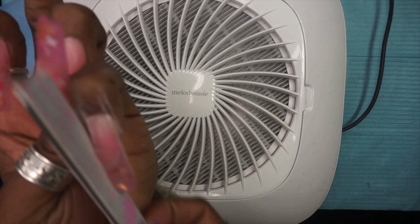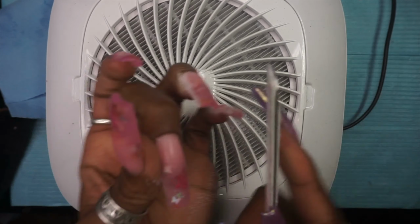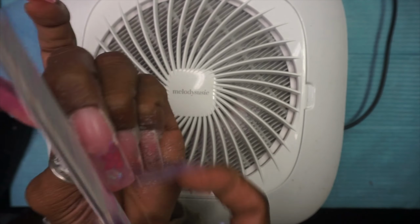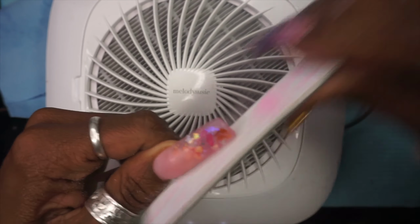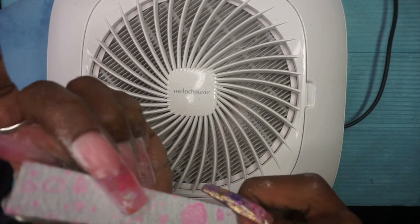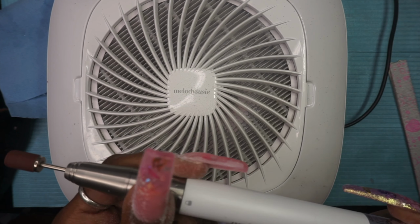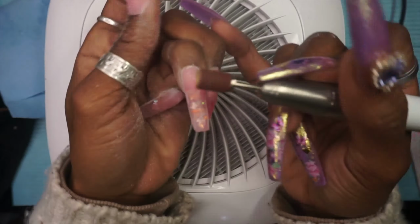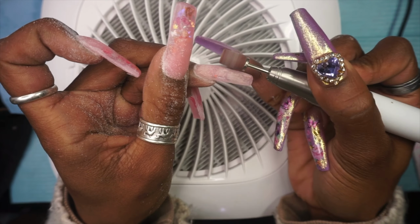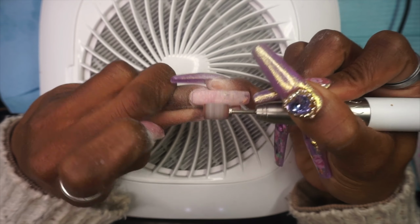Another full cure, we're going to go into the filing portion. I've got my Melody Susie dust collector here, and I'm using the E-Nail Couture metal file. I think it's called the magic file, something like that. But actually the actual file is from Amazon, because when I bought the little replacement sandpaper part, they were out of the metal file. So I waited for a while and it was just never in stock, so I just bought a metal file off of Amazon. But then I switch over to my coarse sanding band to just smooth the surface of these out once I have straightened the sidewalls.